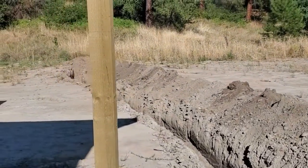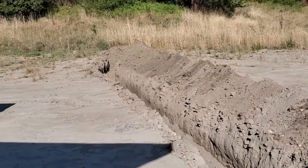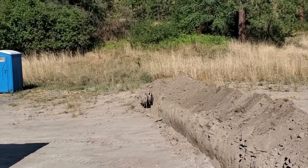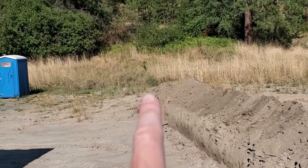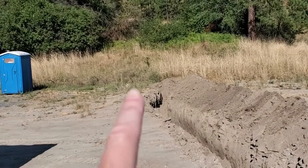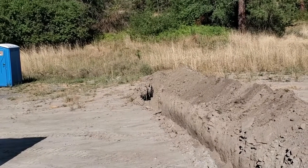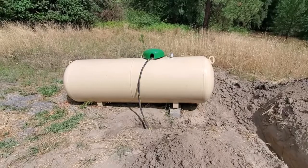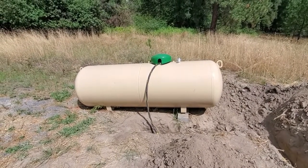And they'll be putting our propane tank somewhere over, obviously between the end of the trench there and the porta potty that's currently there for the construction crews.